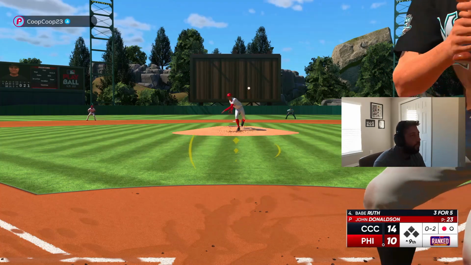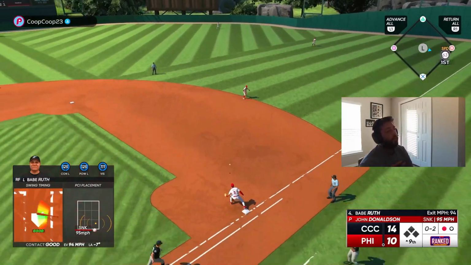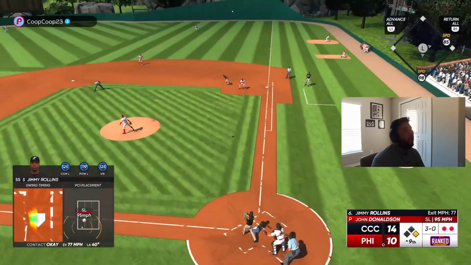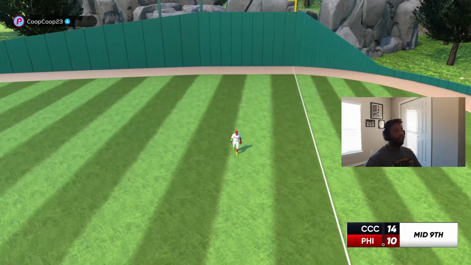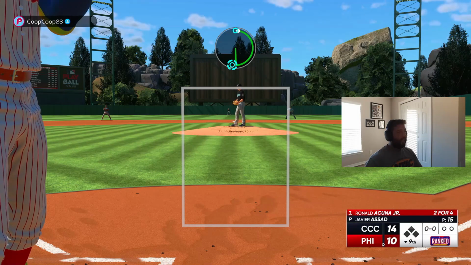Hike one. Good swing, get through the hole. Never mind, because he's making a diving play, of course. He got it. Willie down the line? Yes, sir. Let's go. No! Why did I swing? That was not the pitch. If it was a four-seam or sinker, okay, nah, that's not the pitch we want to swing at. All right, we got four runs in the inning. Good cushion. Let's put it away here.